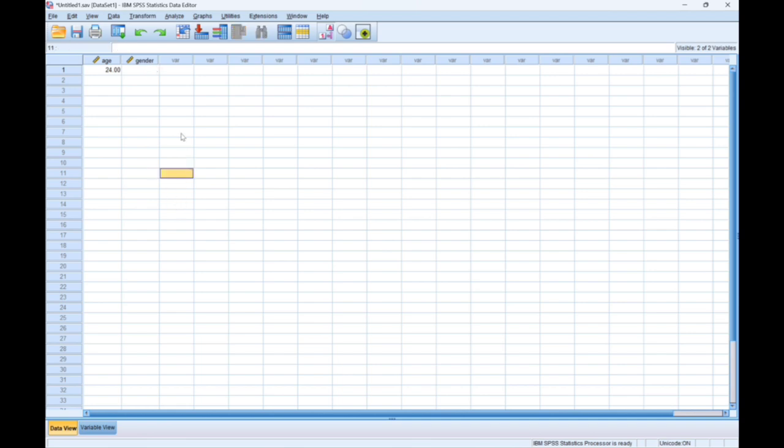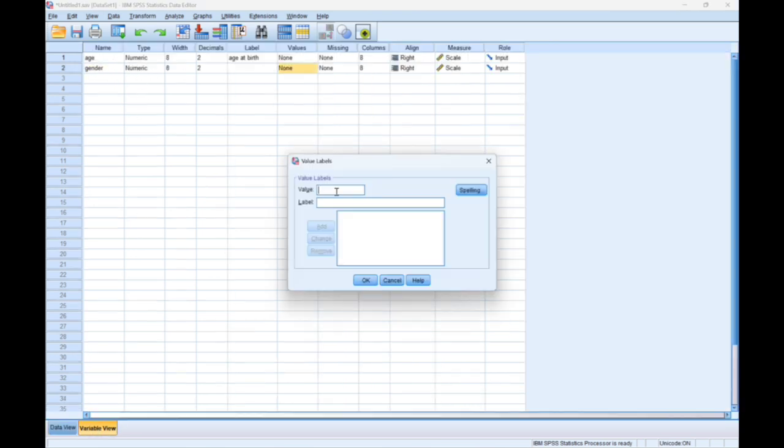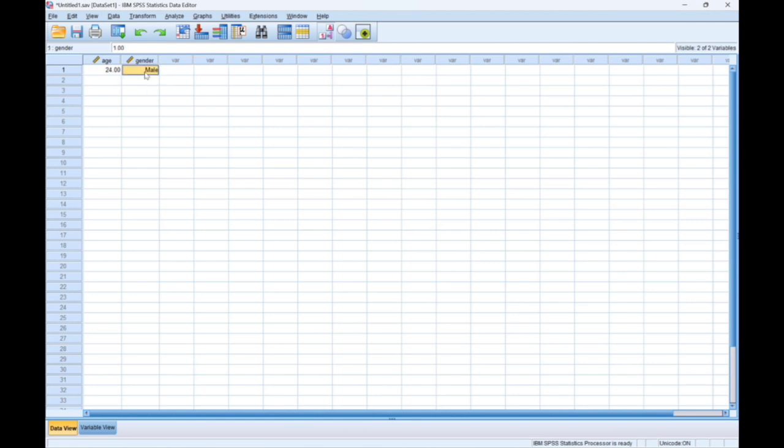Therefore, you must define value labels. Values are numerical codes that SPSS uses to recognize categories. For example, you can assign 1 to male and 2 to female. After defining these values, when you enter 1, SPSS will understand the case as male, and when you enter 2, it will recognize it as female.